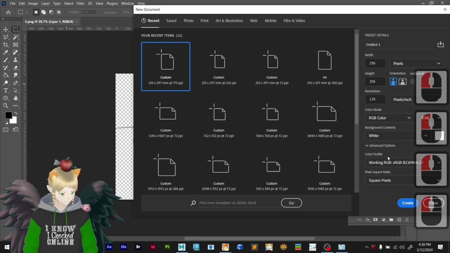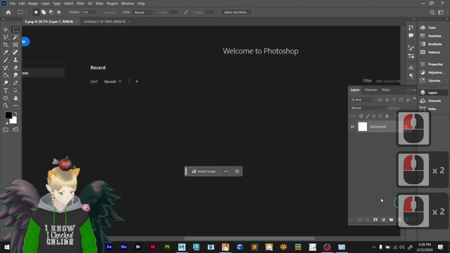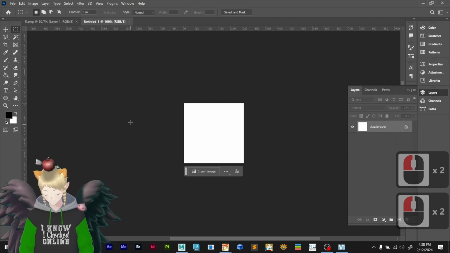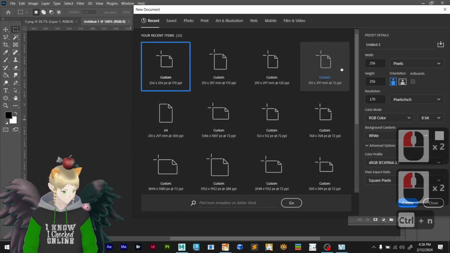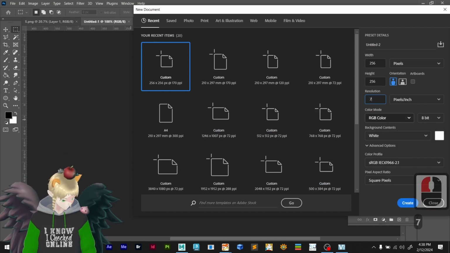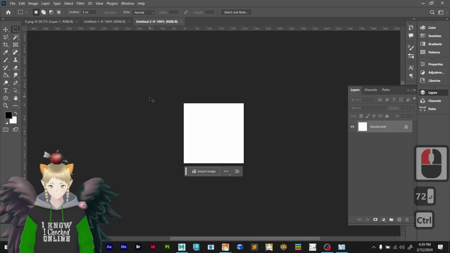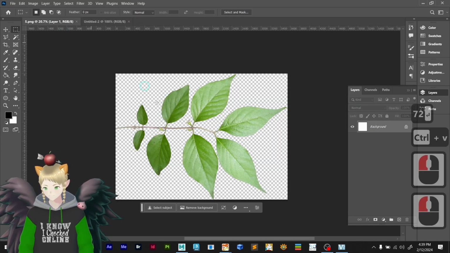And click on create. Oh, that's too many pixels per inch. Let's go with 72. All right, now I can drag and drop this leaf here.